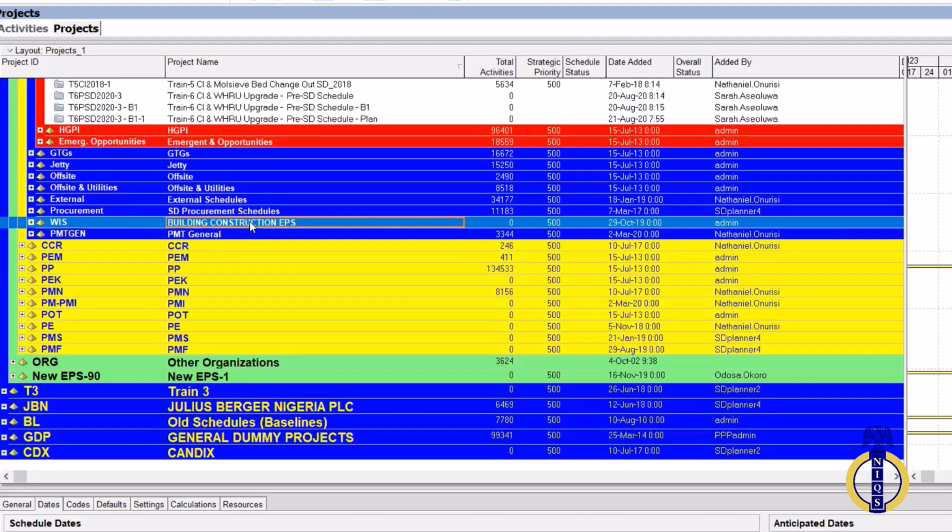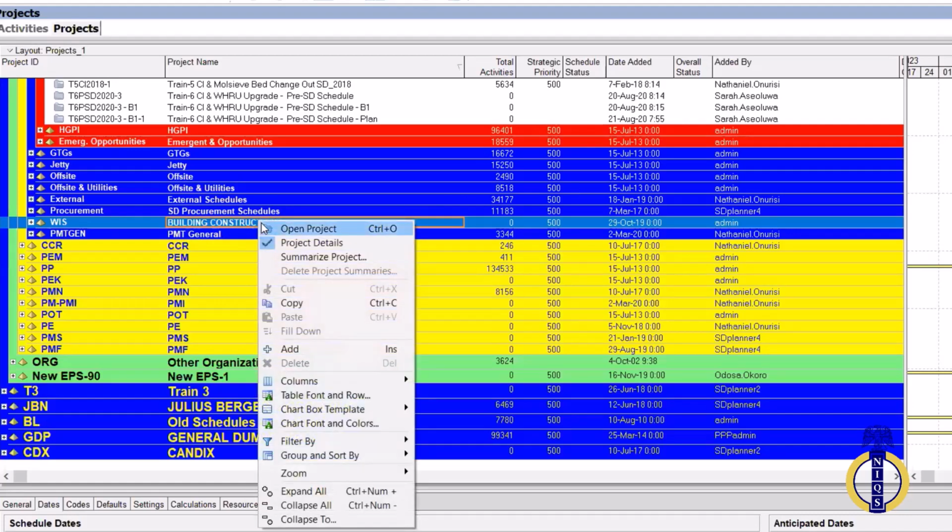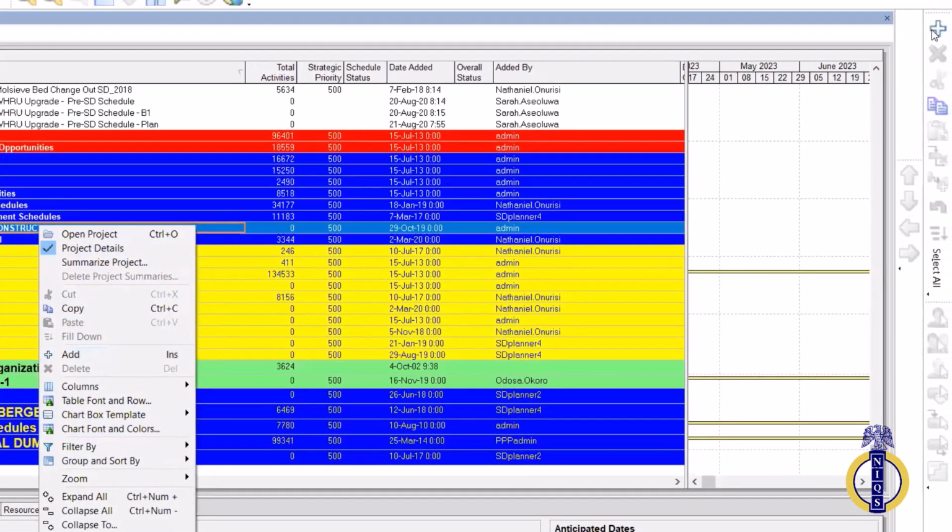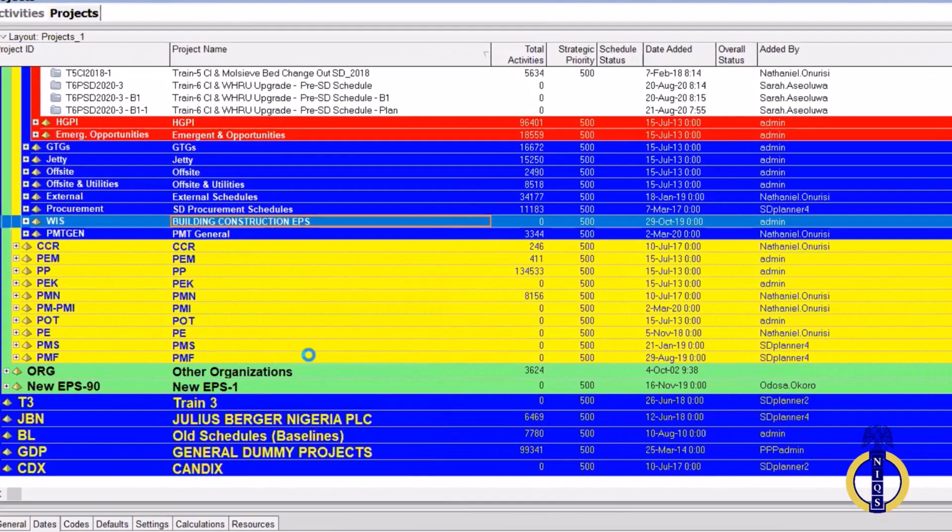You click on it, right click, and click on add. Or you go to the top right-hand side and click on add. Either way, you're good. The top right add is your shortcut, but the right click is also where you can add it. I click on add, and I'm doing that right away.